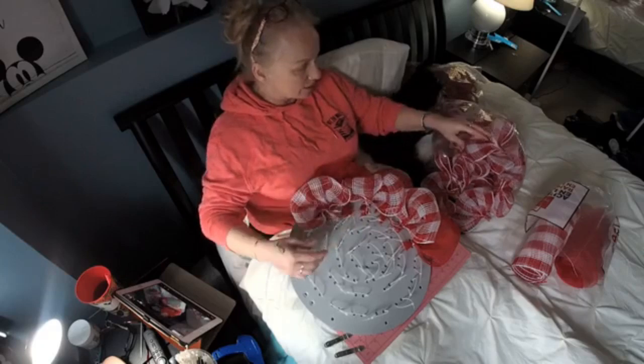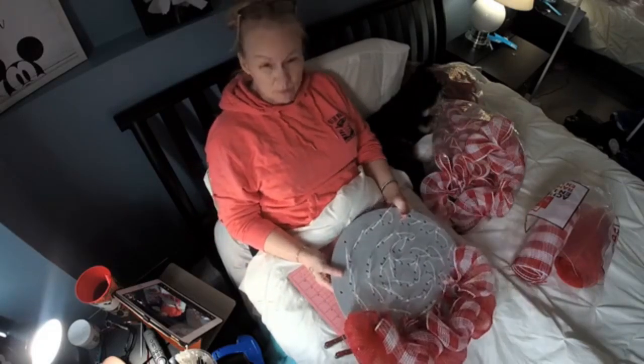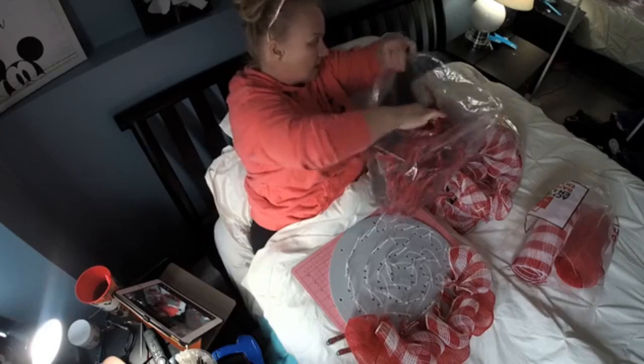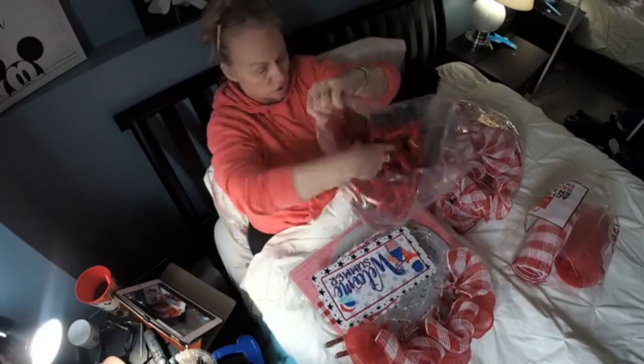Okay, so this is a really fun little wreath. It doesn't have to be a flower because I brought up some signs. So when it's done, you can put a sign in the center. I think I'm going to do Deco tubing in the center.